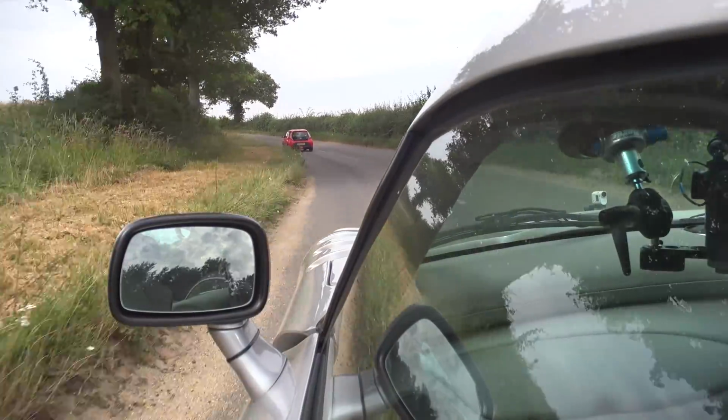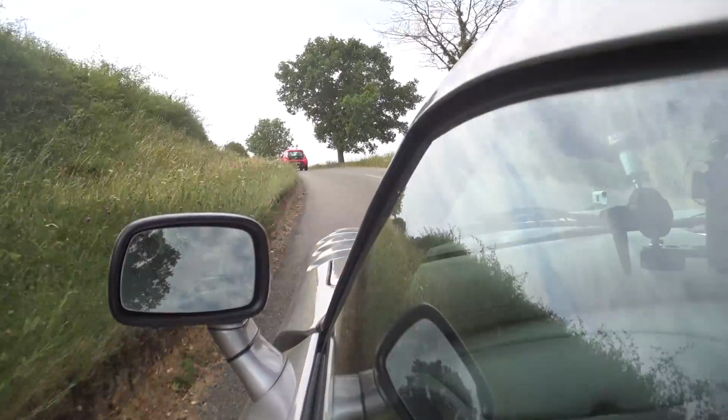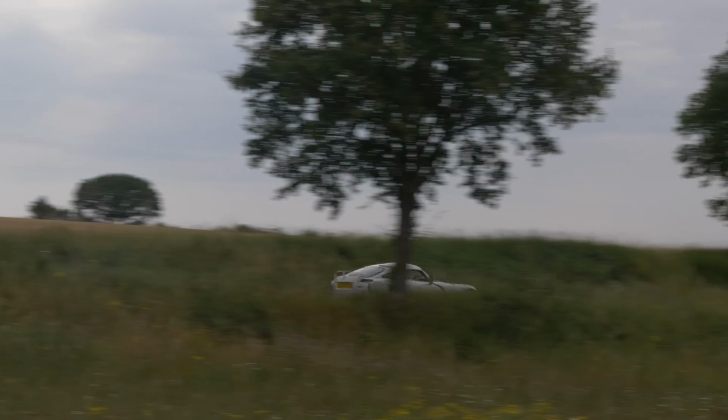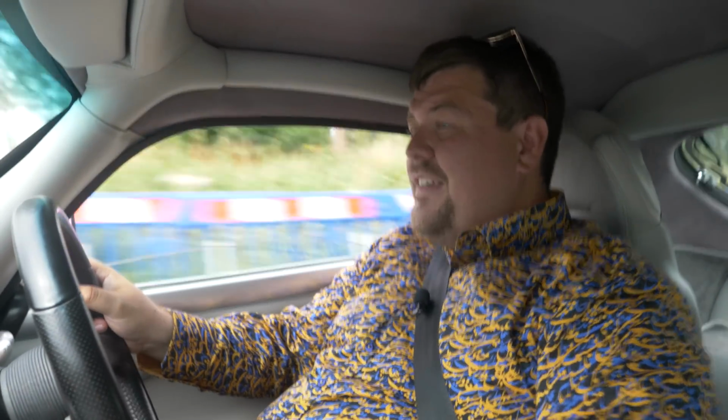A Sagaris, and let's be honest here, any TVR is going to be a car that you need to love. You just have to. There are too many flaws, too many bits that don't quite fit together well enough, or are a bit rough around the edges, or a bit dodgy, for it to be a car that you just decide you like and then hope you're going to fall in love with, because it's unlikely to happen. But if what you're after is a mad-looking, great driving car, TVRs have never really let me down in that department, and the Sagaris is no exception.